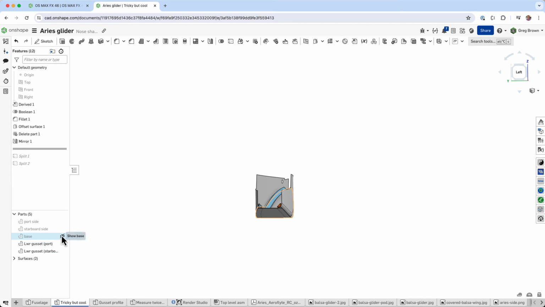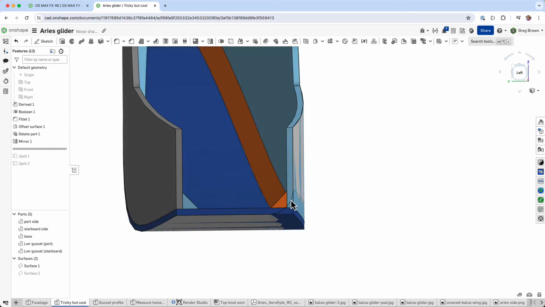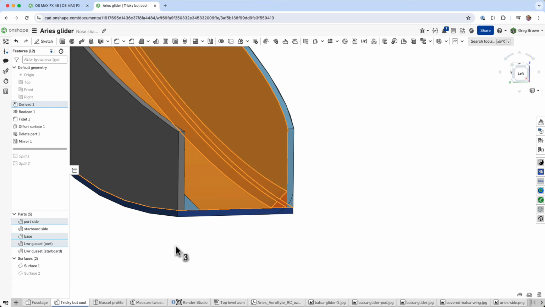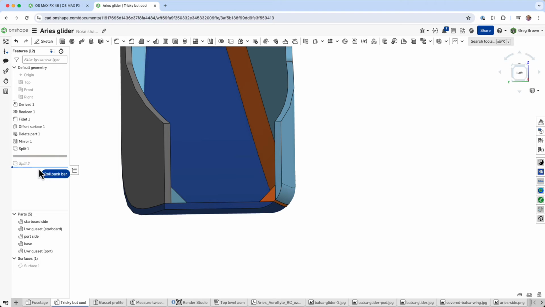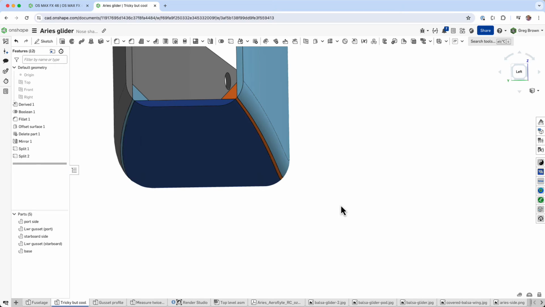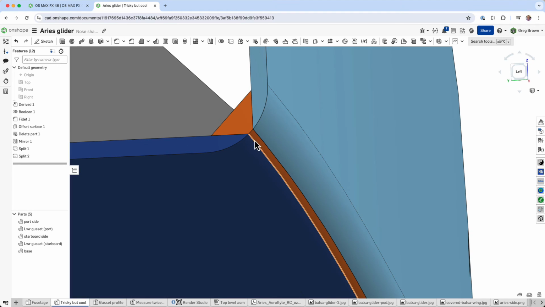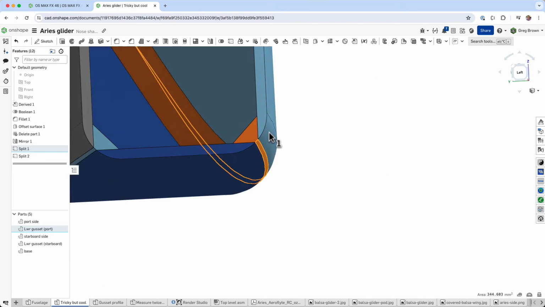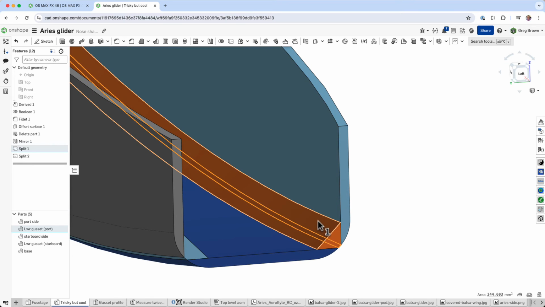Now, if I bring back all the parts, I can do two splits. One using the surface from this side, and I'm going to operate on these three components, just using that as a split. You see it. And do the same thing on the other side. Now, you can see this orange, and I've colored it specifically so you can see the bit that's poking through. And this is good. This is fine. There's plenty of meat through here with that big gusset. That's exactly why you put it there in the first place.